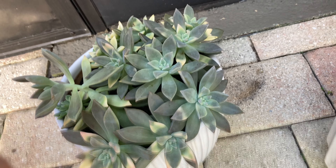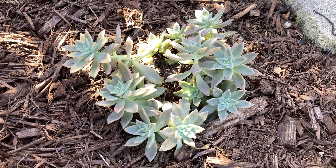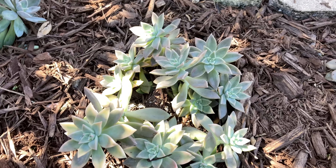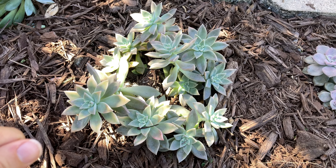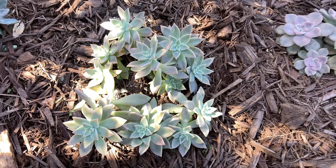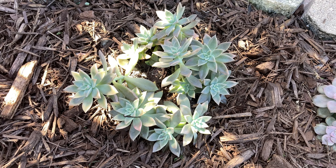So I decided to move them into the ground in the front of my house. You can see here I just moved them recently out of that white pot. I think this will be a good space for them because they will continue to grow outward, especially as those leaves drop and they form new pups. I already have some leaves on the ground so I imagine this will fill up pretty quickly. I get morning sun in this spot and also partial afternoon sun because branches of other trees filter the sunlight a little bit, but I think the morning direct sun will be enough for these ghost plants to be productive.